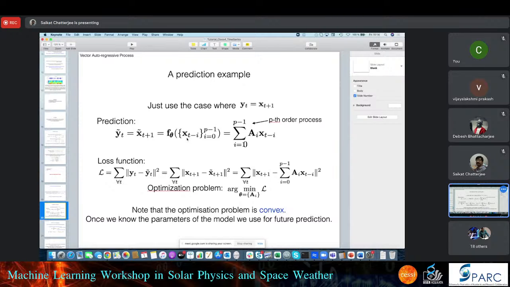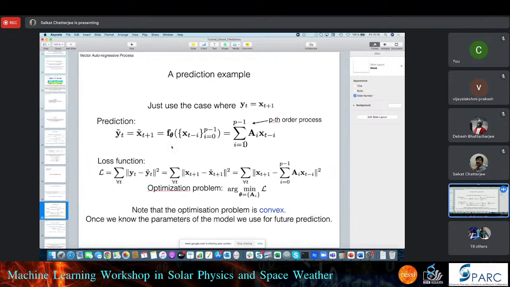So you basically take all the p samples. That's why I write x_{t-i}. This is a set, with i equal to 0 to p minus 1. So i equal to 0 means x_{t-1}, x_{t-2}, like this, up to x_{t-p+1}. That is the total p numbers of past samples. All these samples I took, and then I designed a function f_theta. This f_theta is the regression function, some kind of prediction function that basically predicts my y_t tilde.